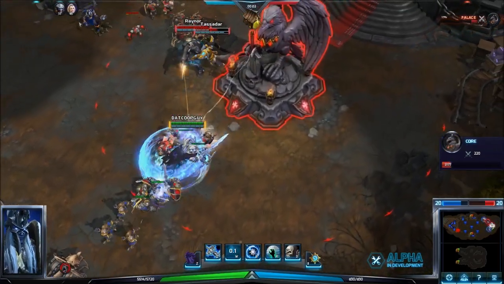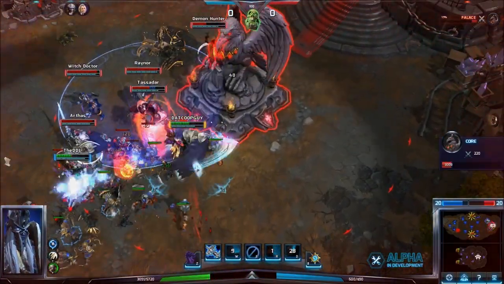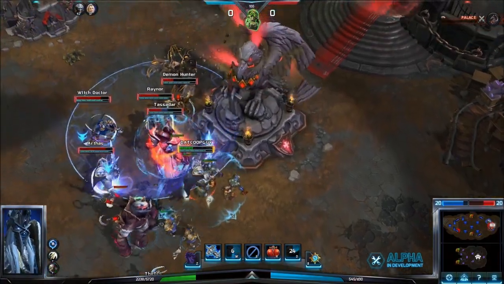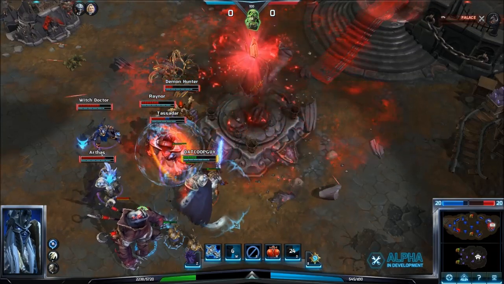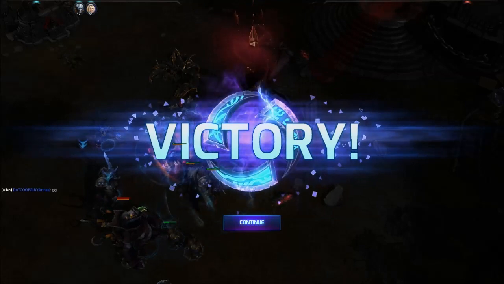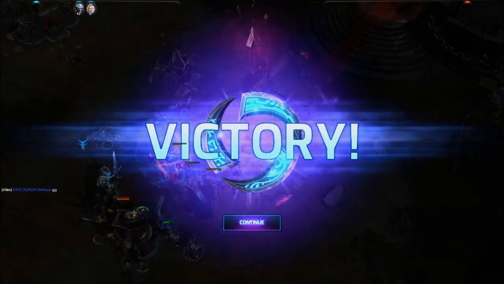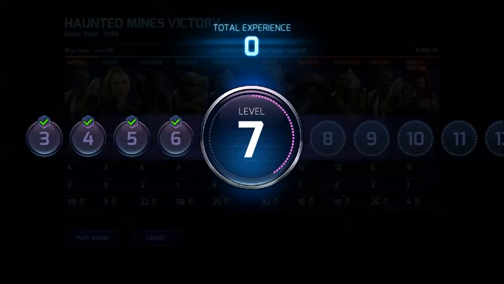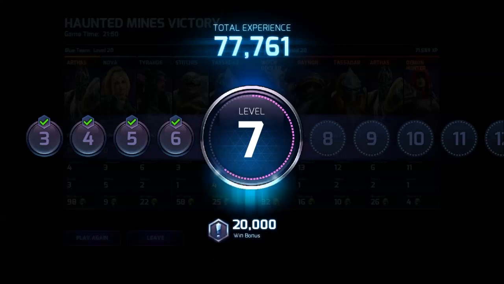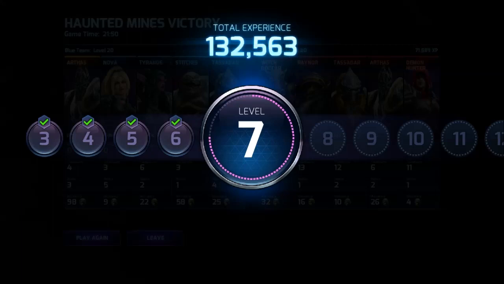So close. Alright, I am focusing everything I have on this moment. I'm healing myself. It's okay because it's GG. Awesome. GG. Alright. That was awesome. Alright, now get some experience for that. A win bonus, and a weekend bonus, which is very nice to have.